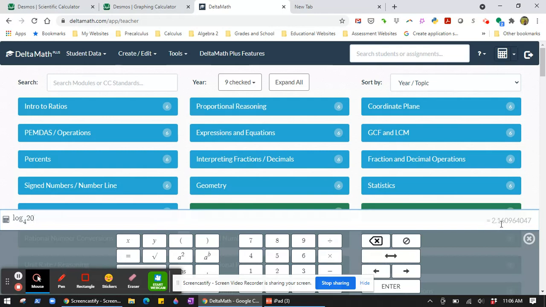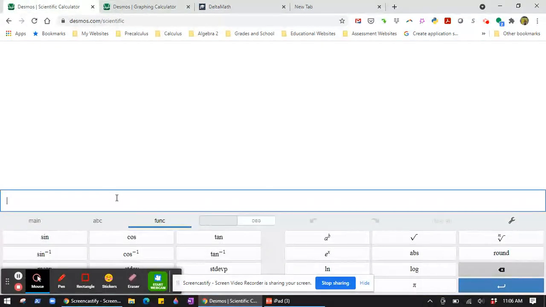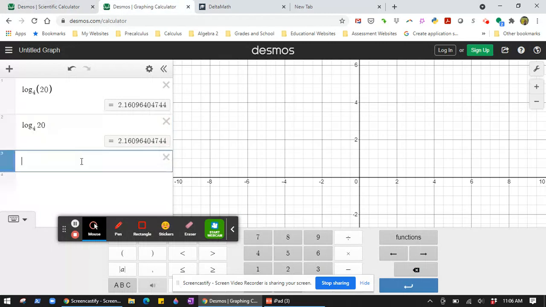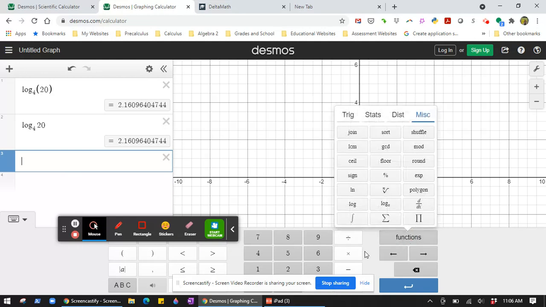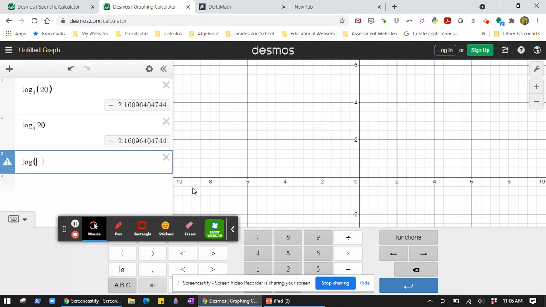Okay, 2.16. Now, if you are in a situation where there's no way to choose your base as we did here, so for instance, if you're in the Desmos scientific calculator, unfortunately, you have to use what's called the change of base formula. So let me do it on this screen here just to remind you what that is. So the change of base formula says you can find any log you want. So if I just hit functions, and let's just pretend the only buttons I had were log and ln, I'm going to put the word log there.